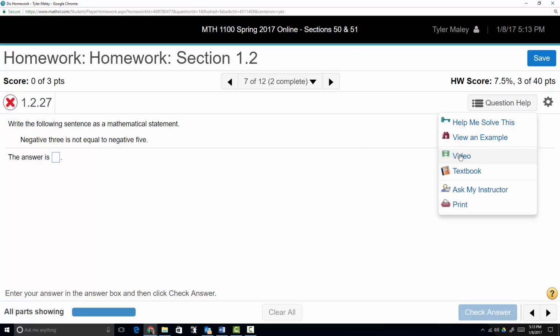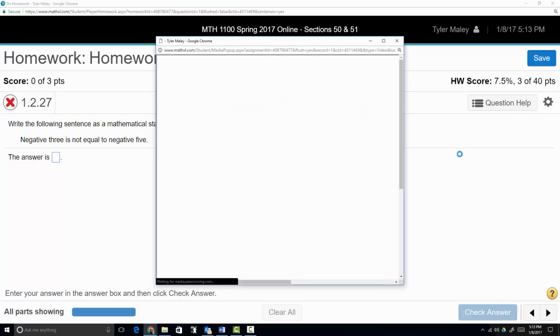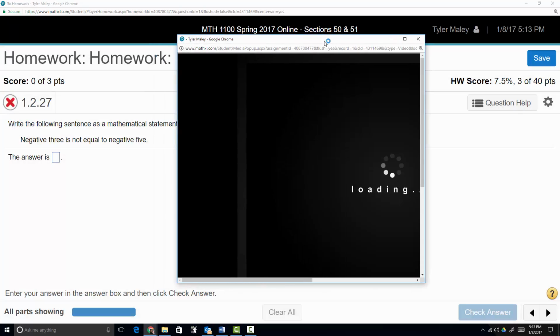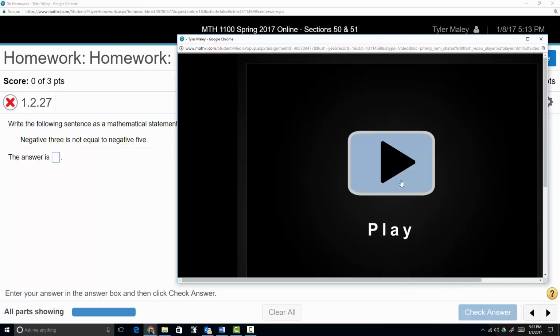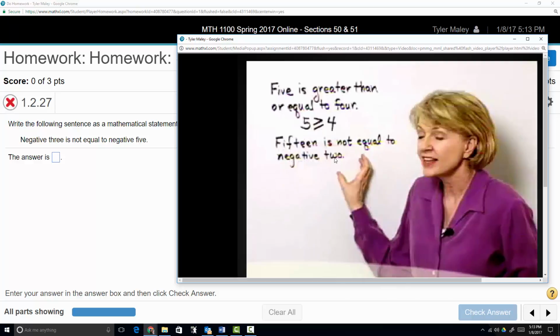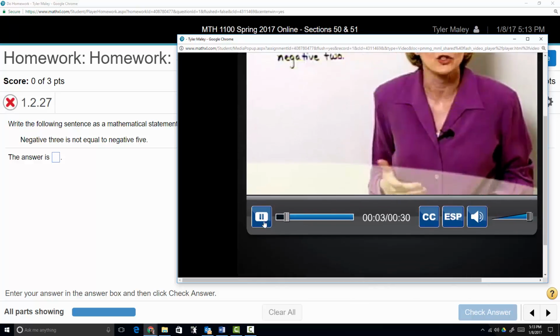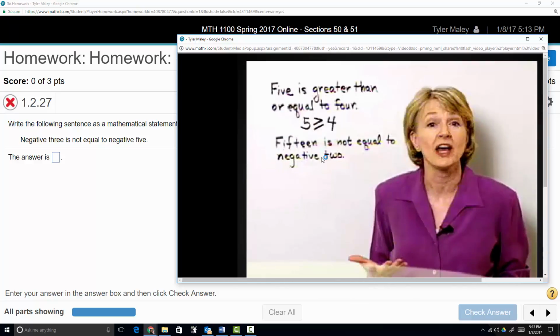And also another cool tool is you can do video. So if you click on video, it'll pop up a video of the author solving a similar problem to this one. We are taking a sentence and we're translating it. So you can watch that on your own time if you want. So this is Elaine Martin-Gay, the textbook author, and that's really how she got started in textbook publishing. What she's known for is she's done a lot of videos, right?